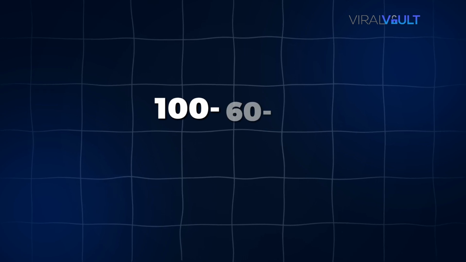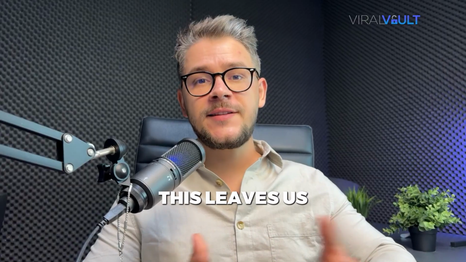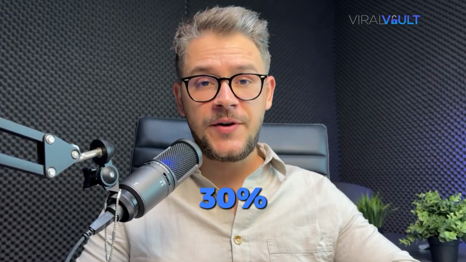For example, if you sell a product for $100 and it will cost you $60 to the supplier and another, let's say $10 in overhead expenses, your profit margin will be 100 minus 60 minus 10, everything divided by 100. This leaves us to the final answer, which is 30%. Now, using this example, we can easily find out what is our break-even ROAS.